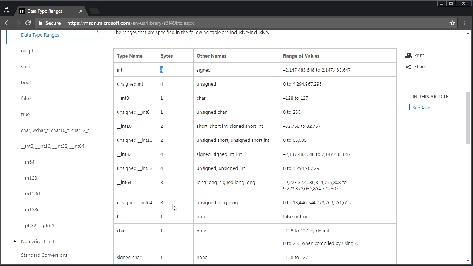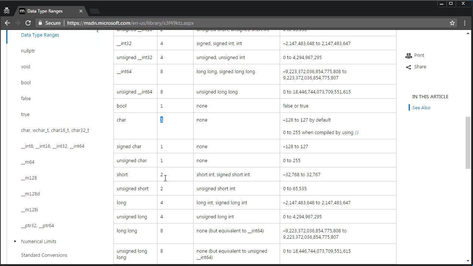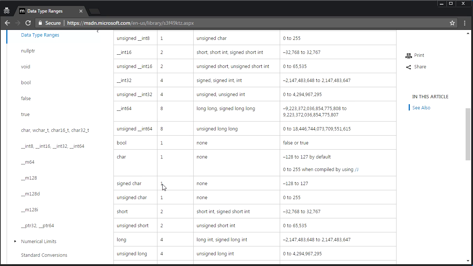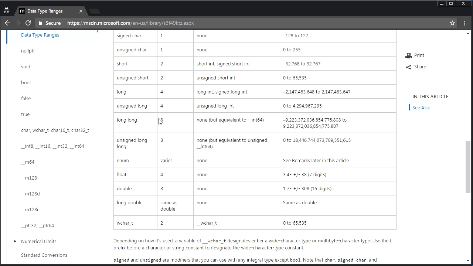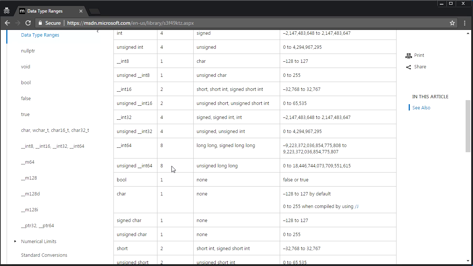Another thing you might notice is that, taking a look at these integer types, the smallest type is 1 byte. The next largest type is going to be 2 bytes. Then the next largest is 4 bytes. And then the largest after that is 8 bytes. So you see the size doubles every time. And that has to do with the way the CPU accesses memory.